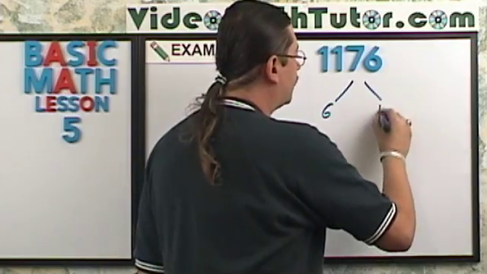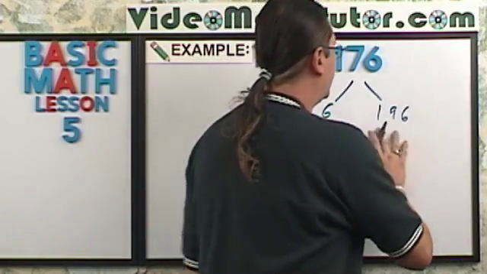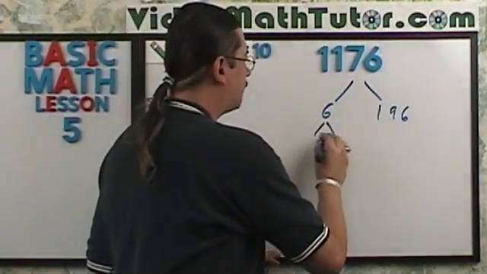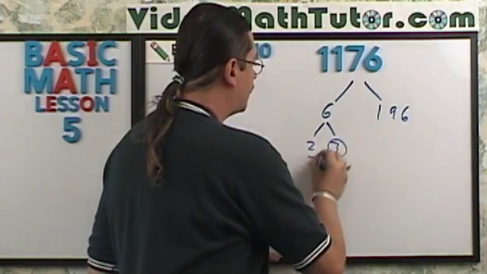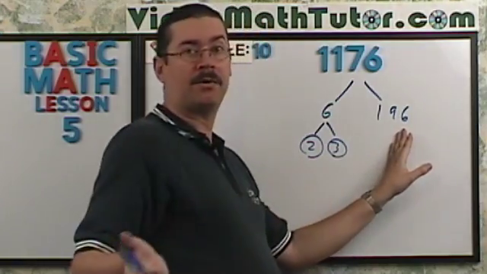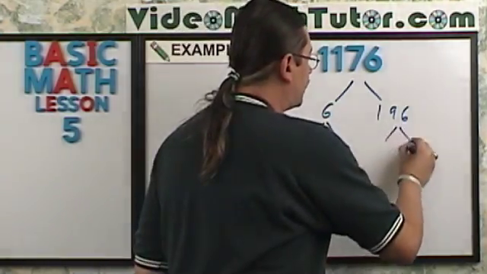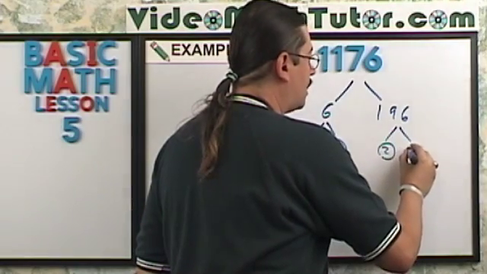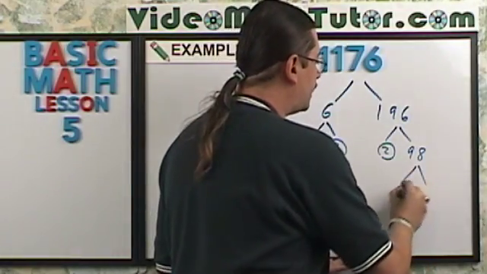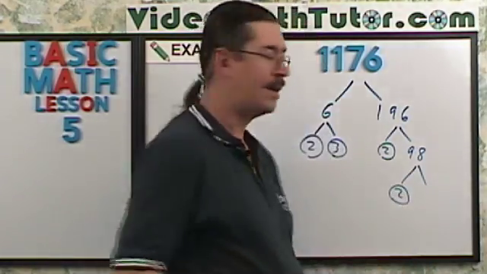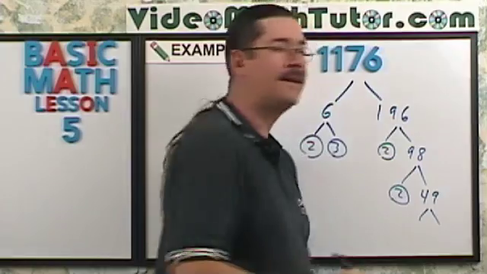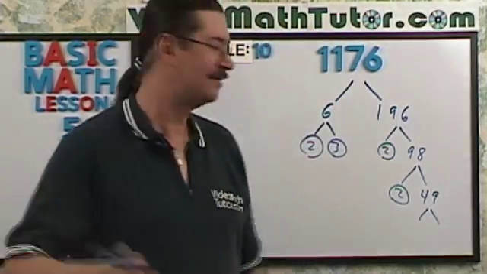Now using a calculator or by hand, you get 196. Now I can continue splitting the 6 easily. That's just 2 times 3. You're done there. Now, here, this is an even number, so I know I can take a 2 out, so let's just take out the 2, keep things simple. And that will leave you with 98. Well, 98 is also still even, so I can take out another 2. And you would end up with 49. And 49 is just 7 times 7.